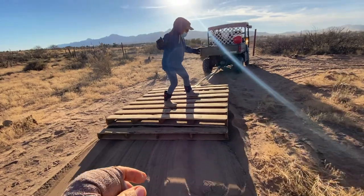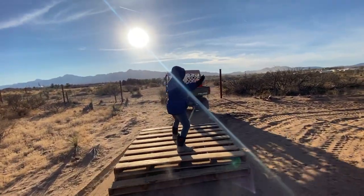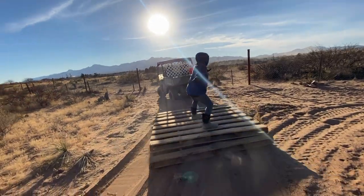Stand back here on the back end, on the back of it. There you go. That way the nose will stay up.